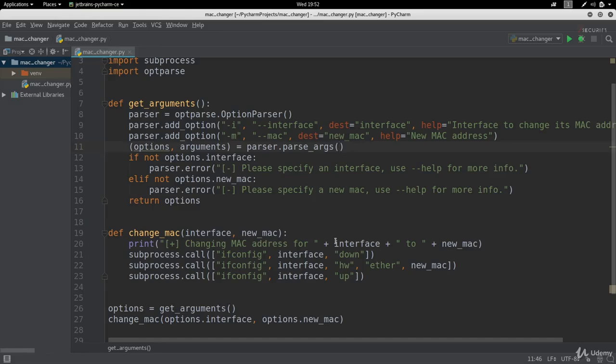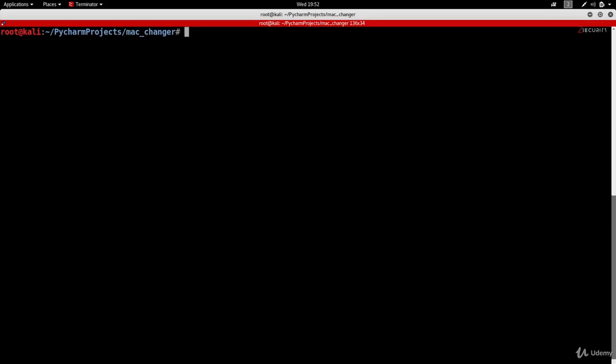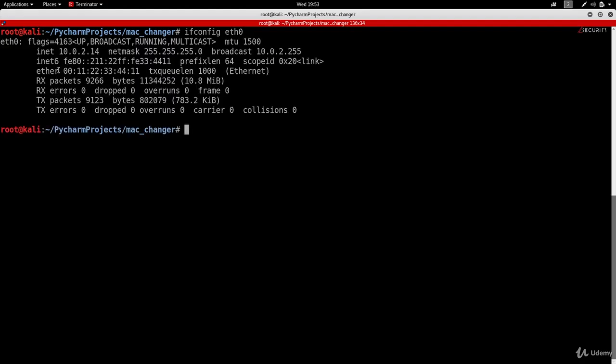Okay, now that our program checks and makes sure that the user gives the right input, it'll be nice to also add another check at the end of the program. What I'm talking about is, you've seen me every time I run the program, and you're probably doing that as well. We go and manually do ifconfig interface name, so for example eth0 or lan0, and then check and see if our MAC address got changed to the value that we requested from the program.